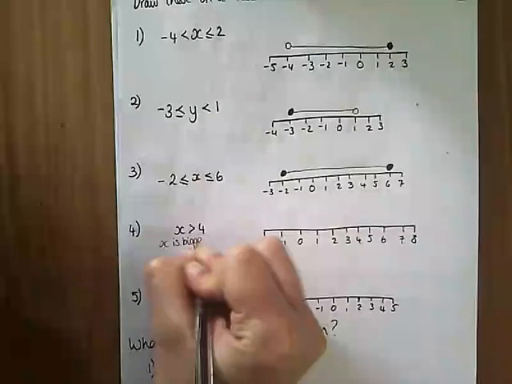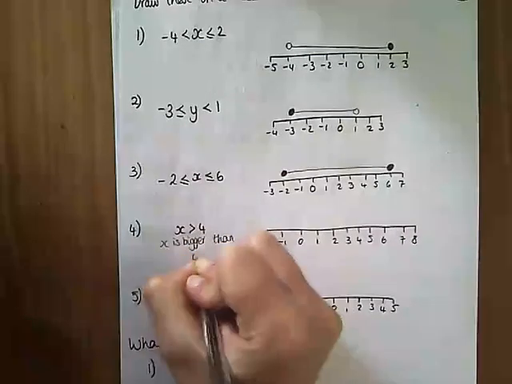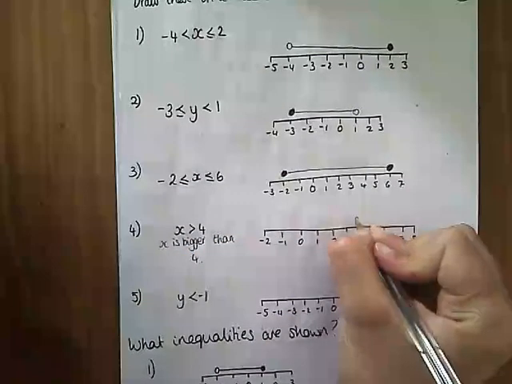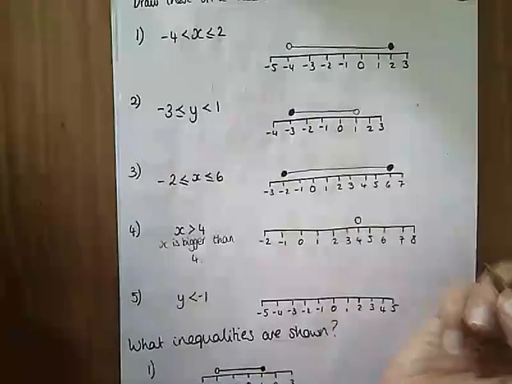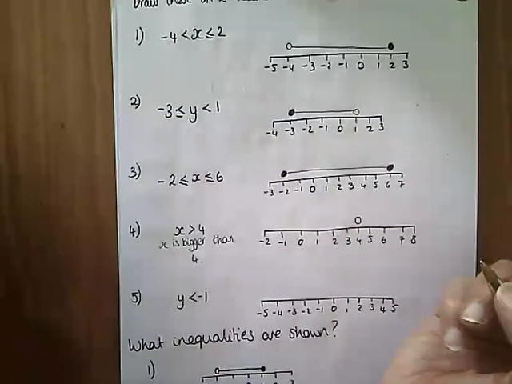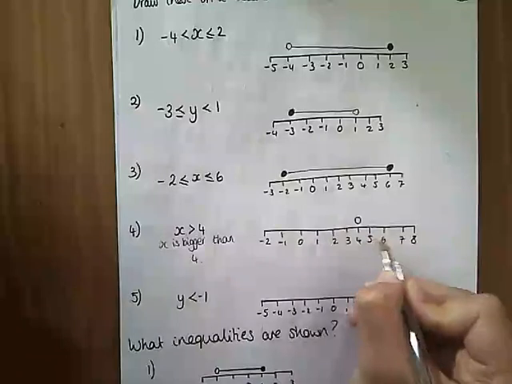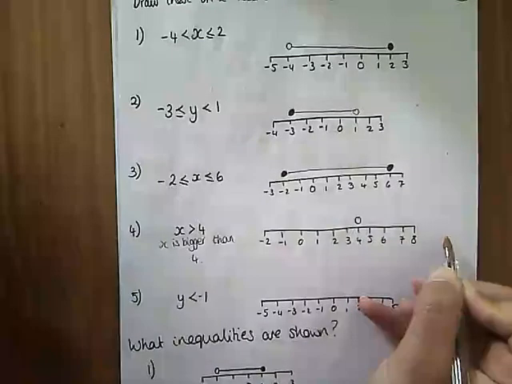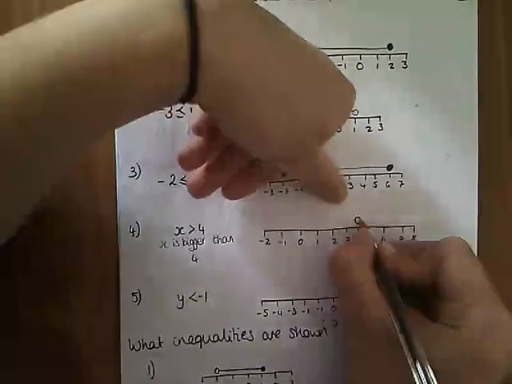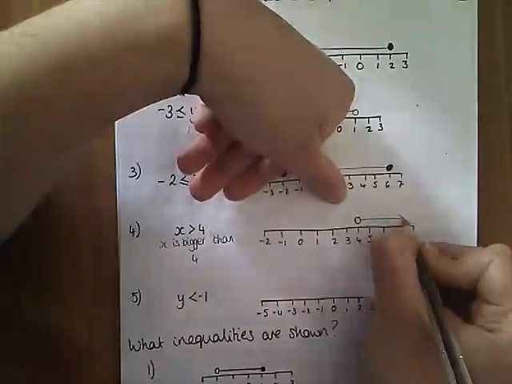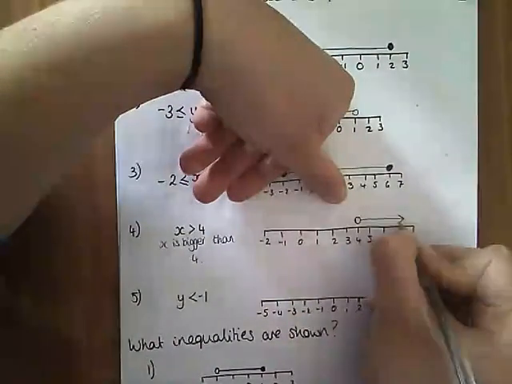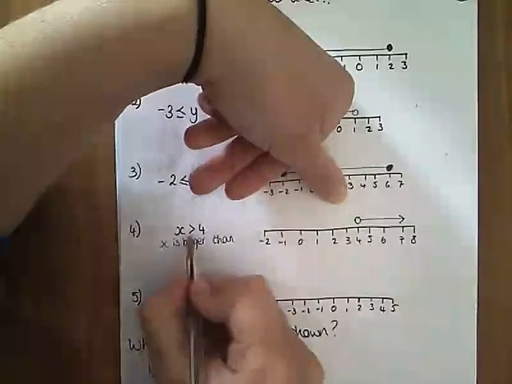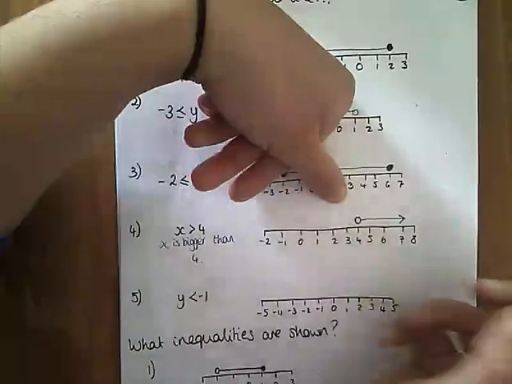Now sometimes with these it is easier to write it down so that you can work out what's happening. So we find the number 4 on our number line, we draw our circle, and x has got to be bigger than 4. So if x has got to be bigger than 4, it's going to be this side. It could be 5, 6, 7, 8 onwards. Okay, so we say that x is going this way. It can be any of these numbers, but forevermore. So we draw an arrow. Okay, if this was an equal sign, we would colour it in, but as it is, we don't need to.